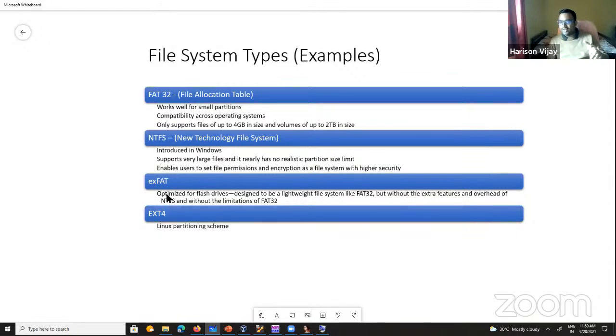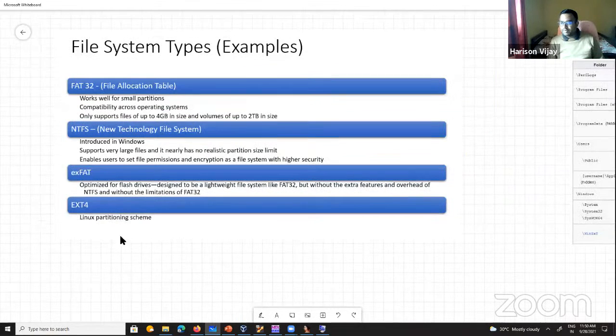But exFAT is compatible across different operating systems. It doesn't have the overhead of NTFS, because NTFS has the ability to set security, which adds some overhead. And it doesn't have the limitations of FAT32, which supports only small file sizes and volumes of only 2 terabytes.